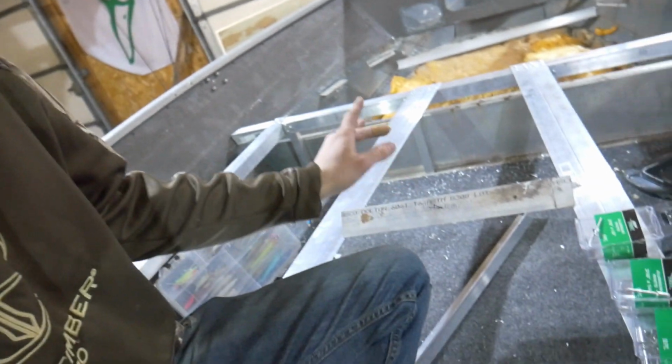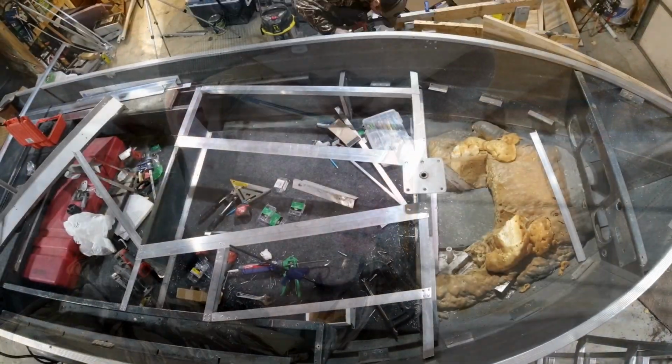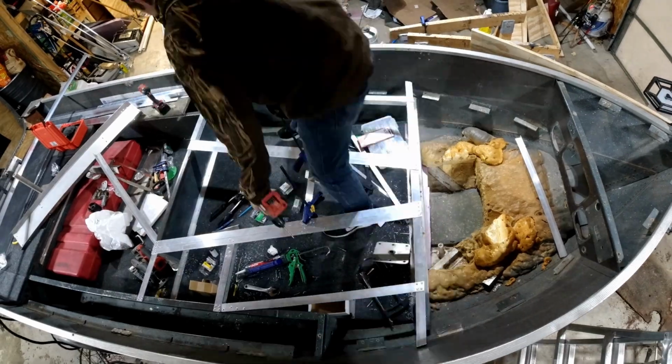Basically, because I'm taking my time on this and I'm cutting angles and deburring stuff and actually trying to take my time, this has been taking time. So stay tuned, stick with it. Let's make some more progress.